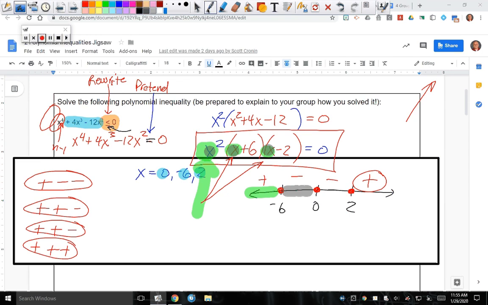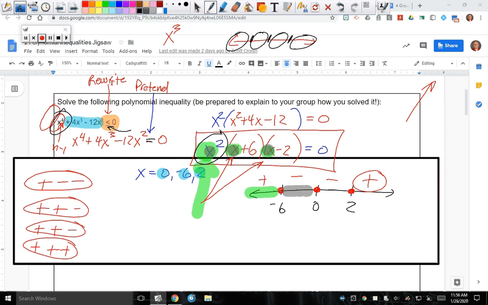So let me show you like this. If I have 3 roots, let's say that this was my biggest power, that means I have a possibility of 3 answers, which would mean 4 shaded regions. So it's always one more as a maximum number of intervals to test. But look, this one had 4. We didn't test 5. And the reason why is because we had a double root. Excellent question and timing, for sure.